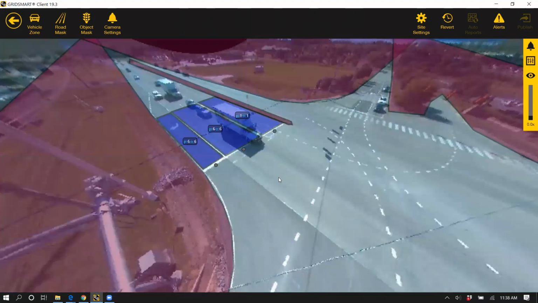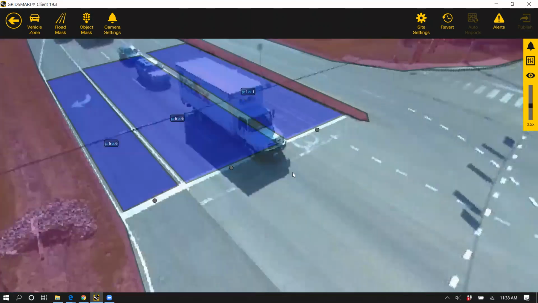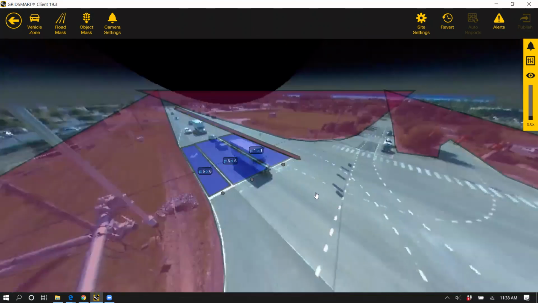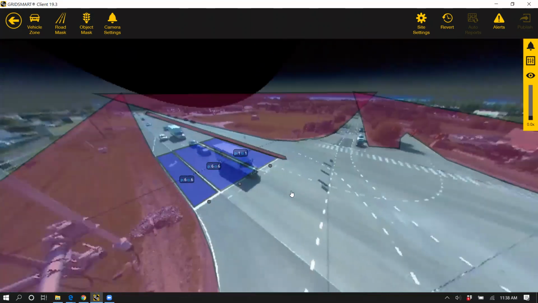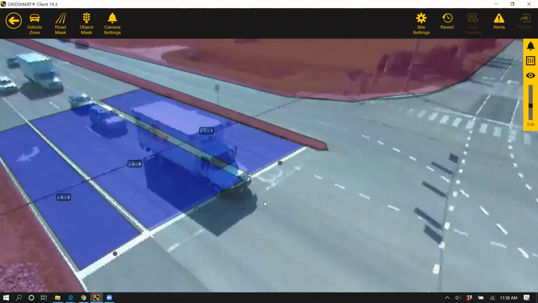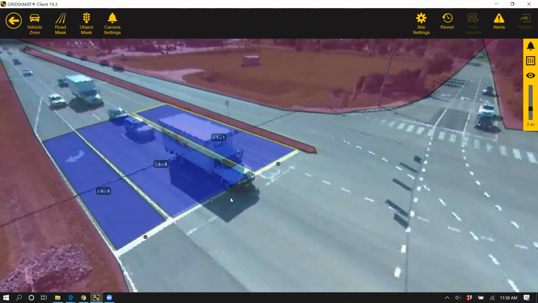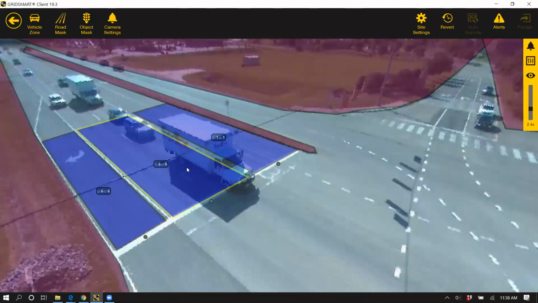I know that city of Tacoma, down by their port, there's areas where they have pretty tight, small intersections, but we put 2 cameras on some of them because they have large amounts of freight moving through, and it really enhances the performance of that intersection. So generally speaking, the system will identify this object by its dimensions, and it'll place the call in the zone in which the bottom edge of the cube is in. Sorry, this is a little complex answer, but hopefully that got you to it.